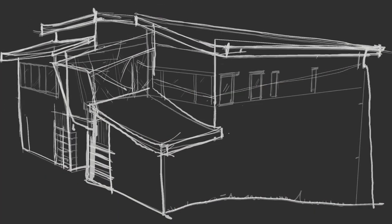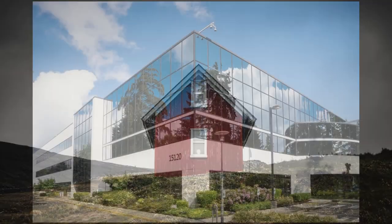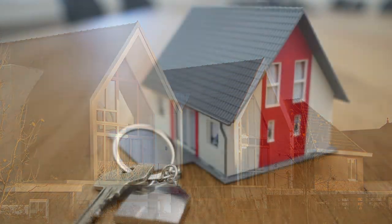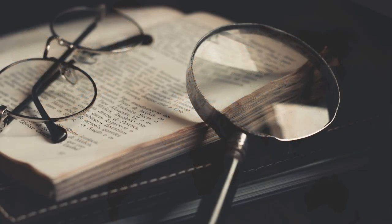I'll tell you why. I've seen exactly the same problem on projects from $50,000 to $50 million for shopping centers, multifamily developers, and individual homeowners alike. I'm going to use the single family homeowner though as an example, but remember that this is a universal problem. The problem is inadequate upfront research, homework, and strategy. Homeowners and developers all want to start design not knowing that they've skipped crucial checks that will bite them in the butt later on with delays, extra costs, big disappointments.